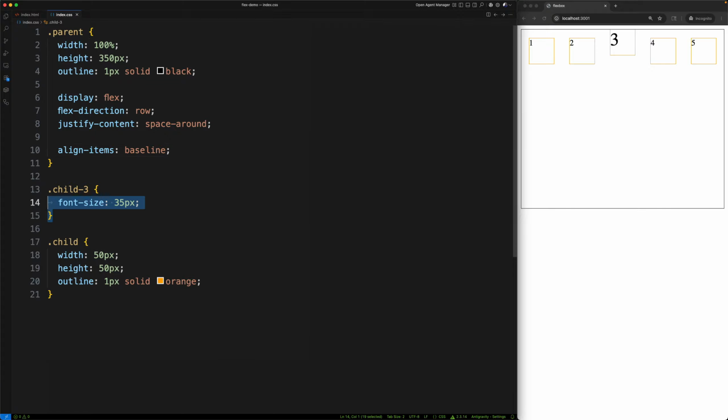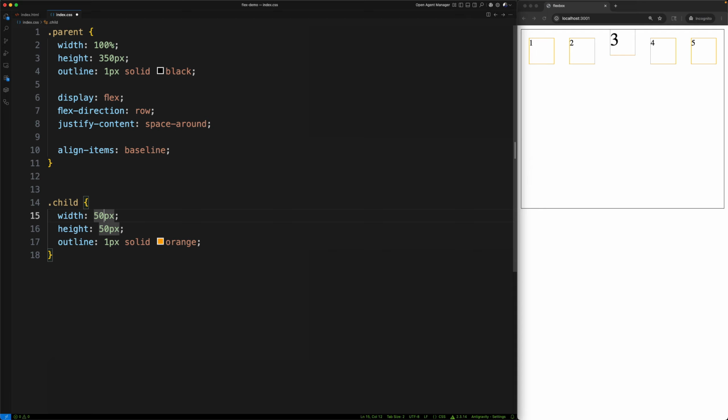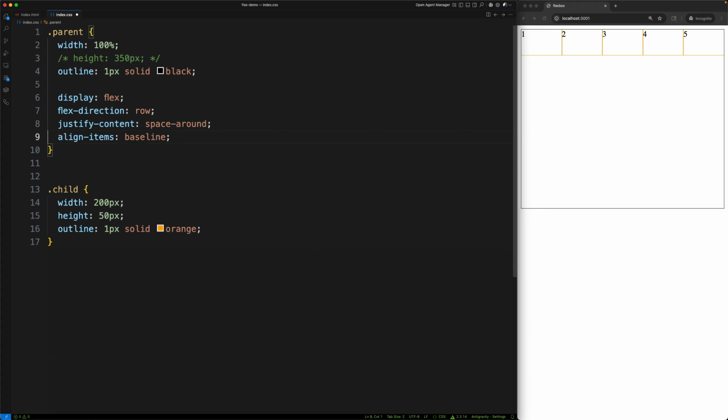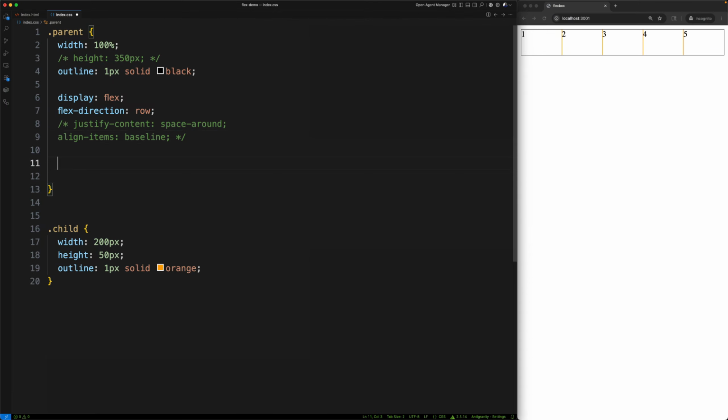So now to look at our next property, I'm going to kill that font size. I'm going to set our width of our children to be 200 pixels. I'm going to get rid of the height for now on our parent div. And just for now, I'm going to comment these guys out. So this is going to be Flexbox wrap, and its default is no wrap. And you can see that even though our items are set to 200 pixels wide, because we're setting no wrap, it's never going to let these items in total get bigger than our container.